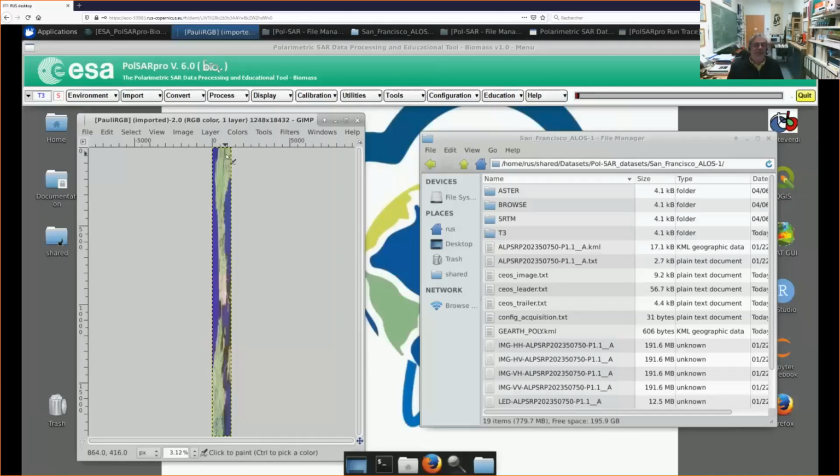Ascending, why? Because the first row of the image at the top corresponds to what the radar has seen during its first acquisition, and the last row of the image corresponds to what the radar has seen at the end of the acquisition.